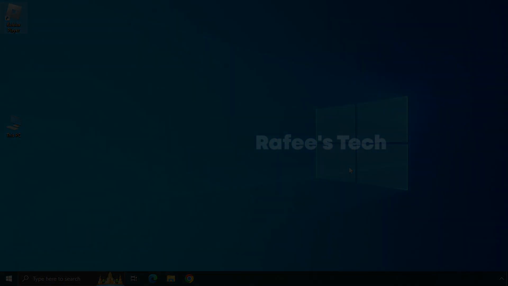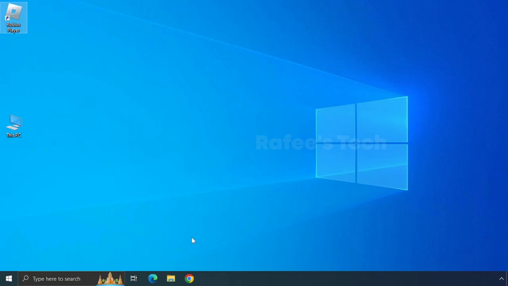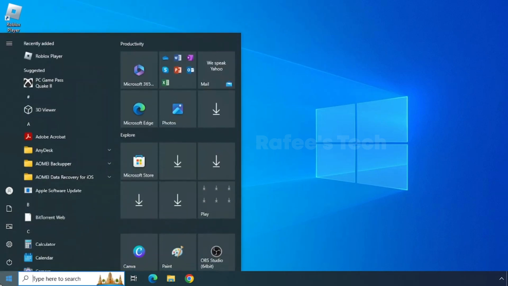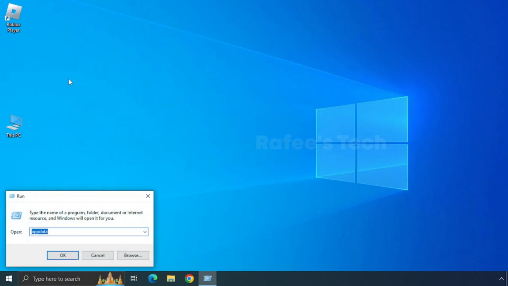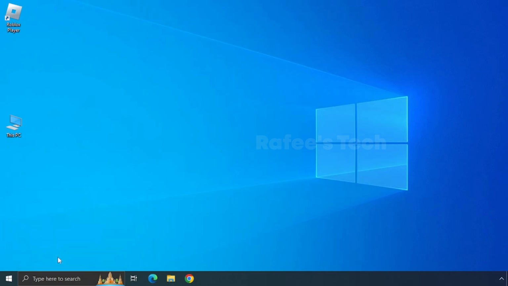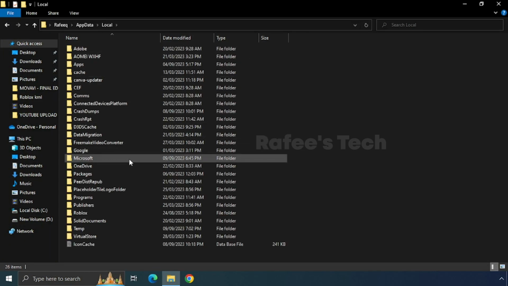After that, method 2, clear Roblox logs from your computer. For that, just click on the start menu and type run. You can see run here. Just click on it, and here just type appdata. Just click OK. It will open the AppData folder, and here just click and open the Local folder, and here you can see the Roblox folder.